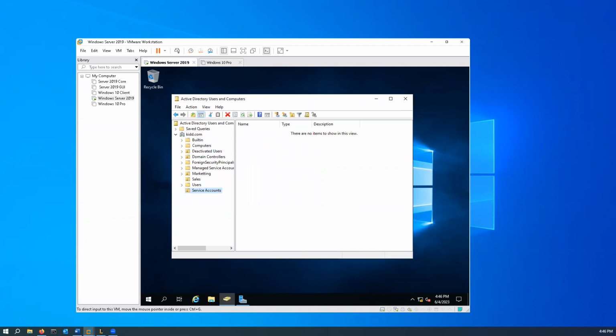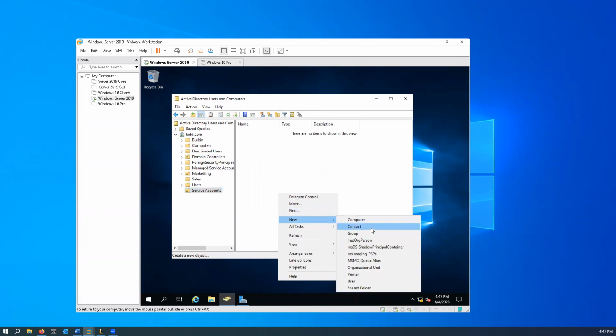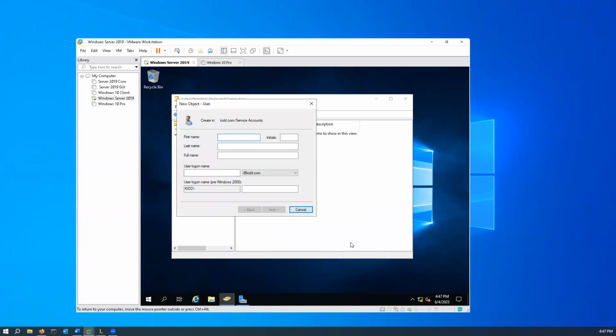And then we're going to create a service user. So we're going to come inside of the OU, create a new user, and we're going to name this user backup account. And we'll click next.